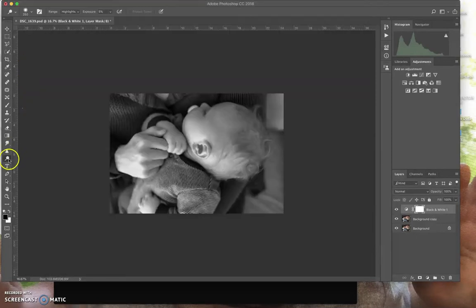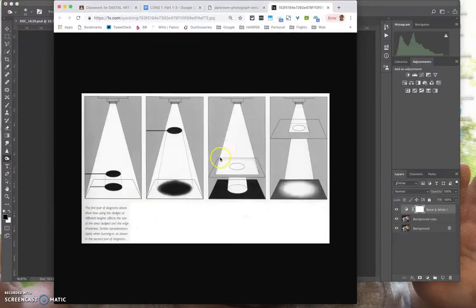Now in our Photoshop you'll see that they show an icon of what looks like a hand in a circle. That's a kind of generic way of doing the same technique here, but what they're using in this diagram is a piece of paper or cardboard that has a hole cut in it, and it restricts the entire image from being exposed except what is allowed through that hole, and you can determine the diameter of that if you wanted.